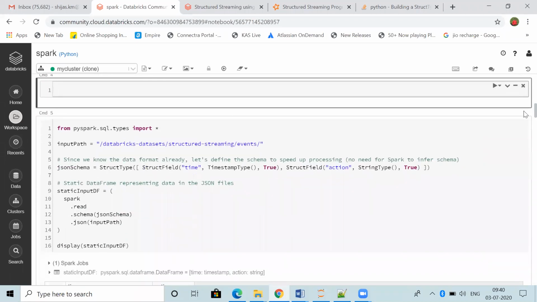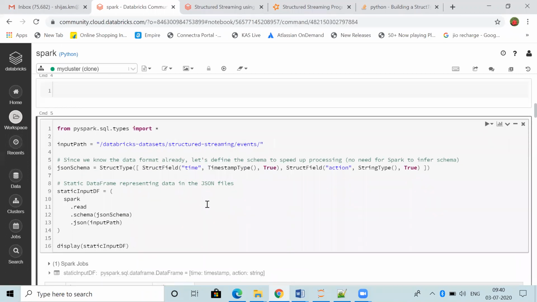In the beginning, I'm just trying to create a traditional Spark data frame program. This is not at all related to structured streaming. Here, I'm creating a variable input path and setting the path of that file. I'm also creating a schema, because the JSON file format is not a pure structured format, it doesn't have any schema associated.